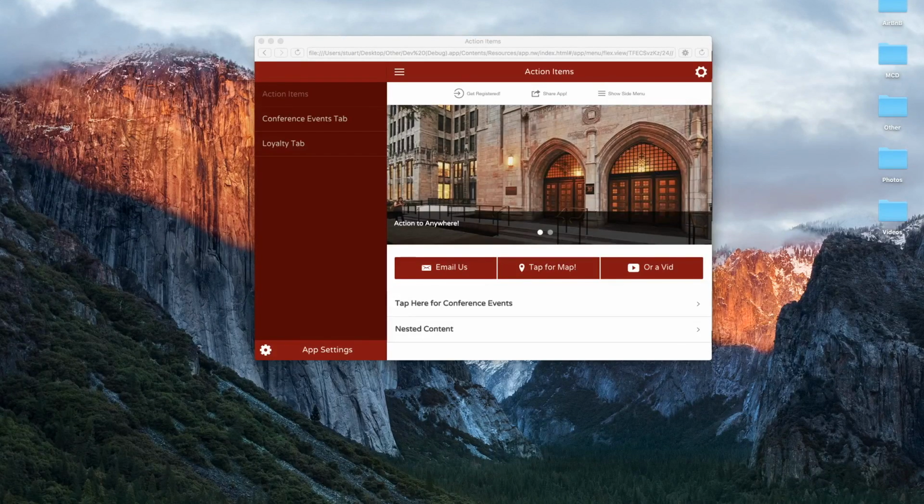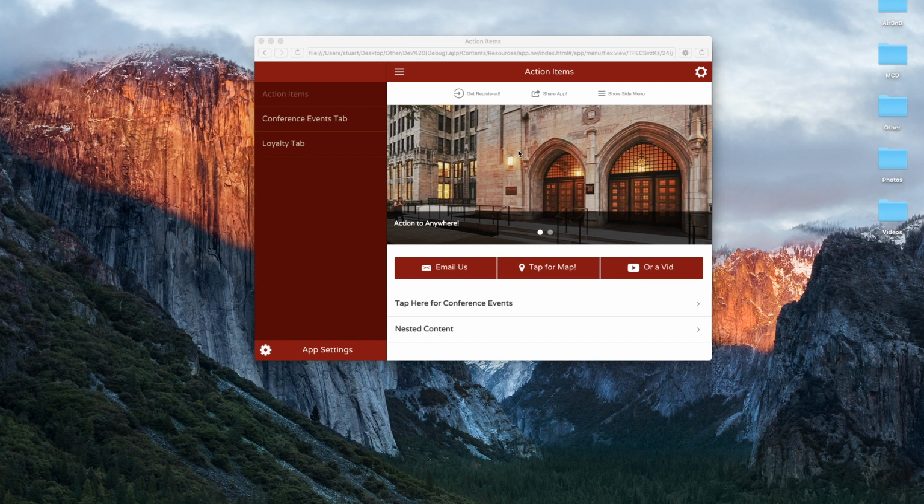This Flex tab was built with a number of different element types, and each element is tappable. It has an action attached. Actions can be attached to Flex elements and news items. It could be something like launching the browser to a specific address, launching the phone dialer with a specific number, or taking the user to another location within your app.